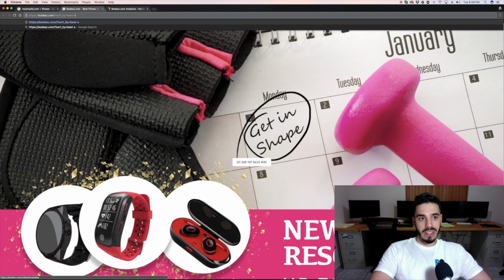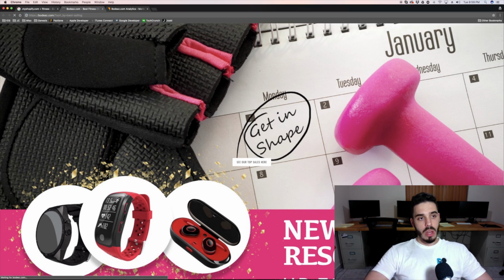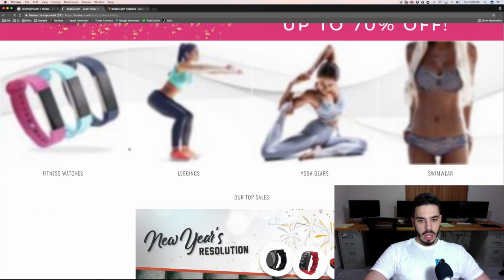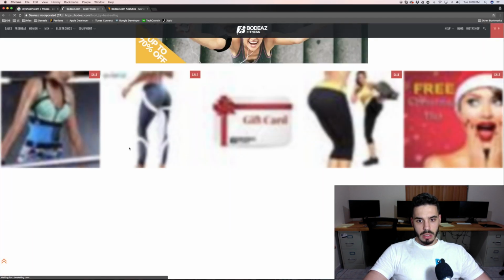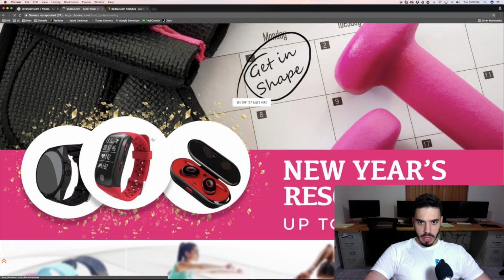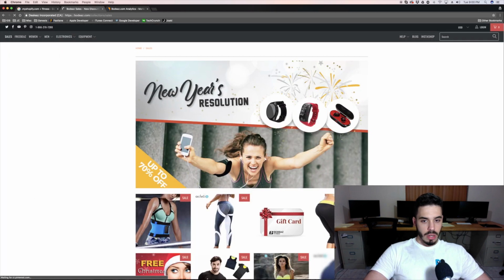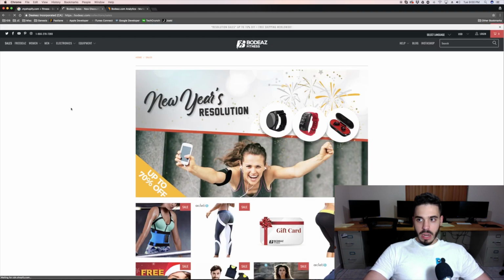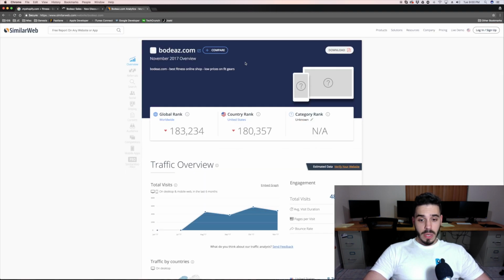Let me see if they have their best sellers available. So remember, it's slash sort by best selling, and nope, it's not showing it, but there's literally a button here that says see our top sales. I think that's going to do it. So it's obviously selling a whole bunch of different items, and they're definitely making money just because of the traffic.